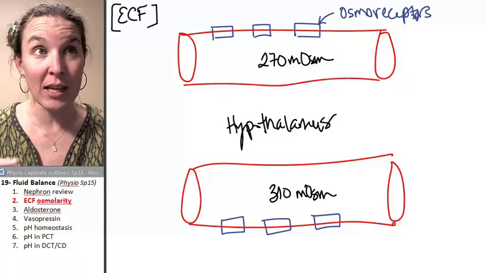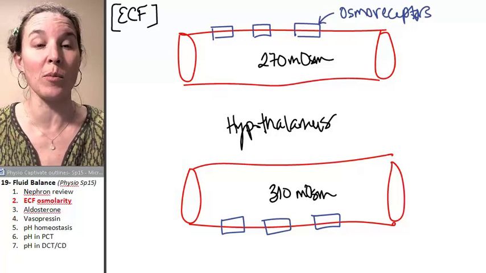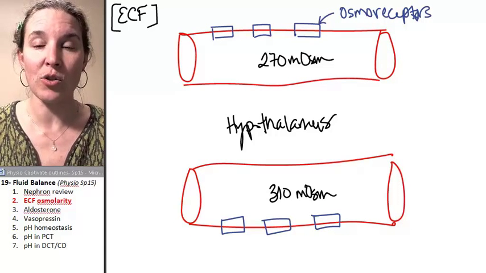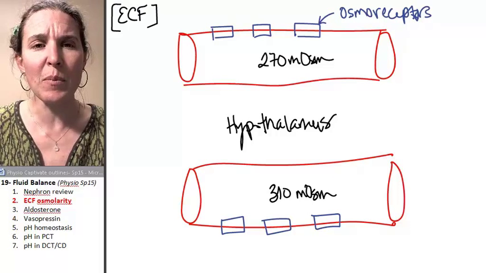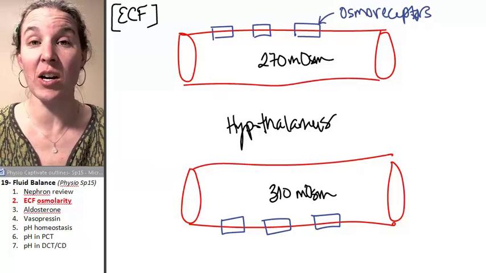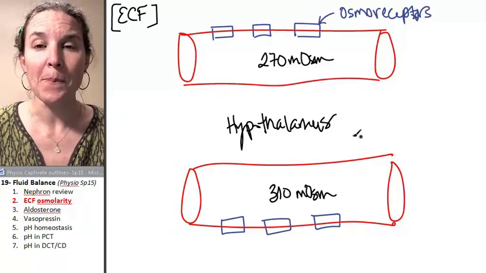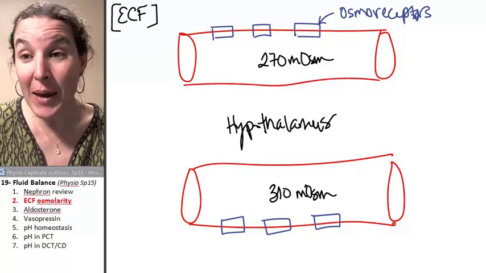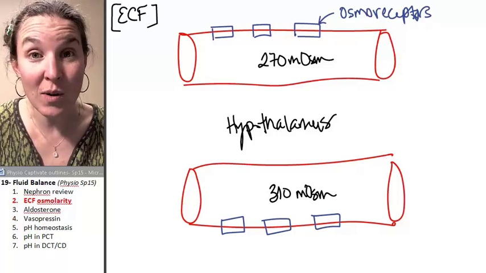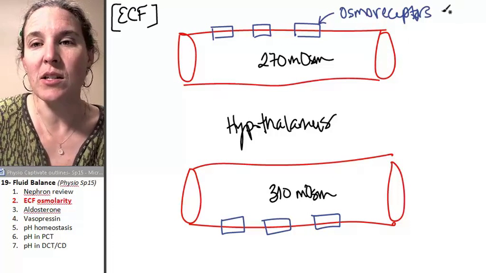We're not really so concerned with the exact numbers in the kidneys, especially when we're talking about that incredible medullary concentration gradient. But I think it is fair game to know that 280 really is our set point. So these osmoreceptors are mechanoreceptors that respond to stretch.